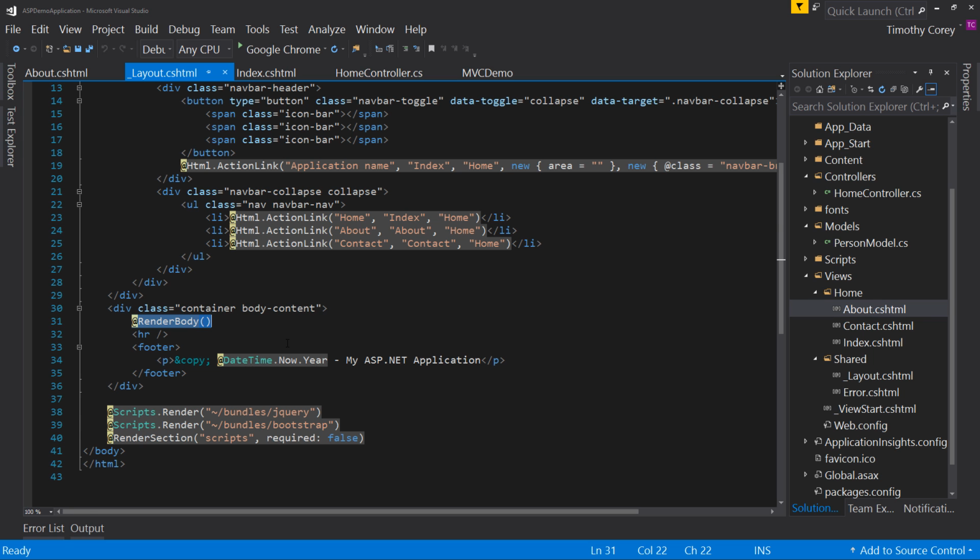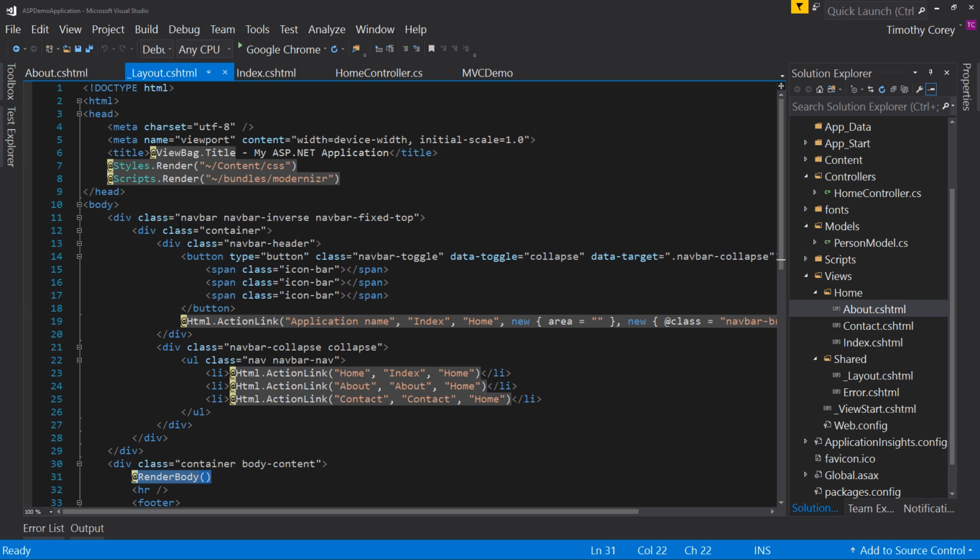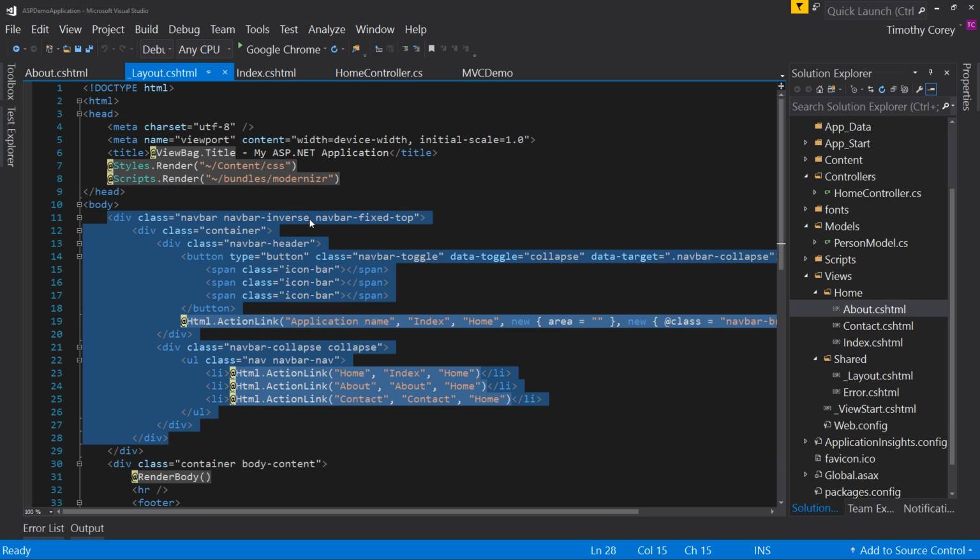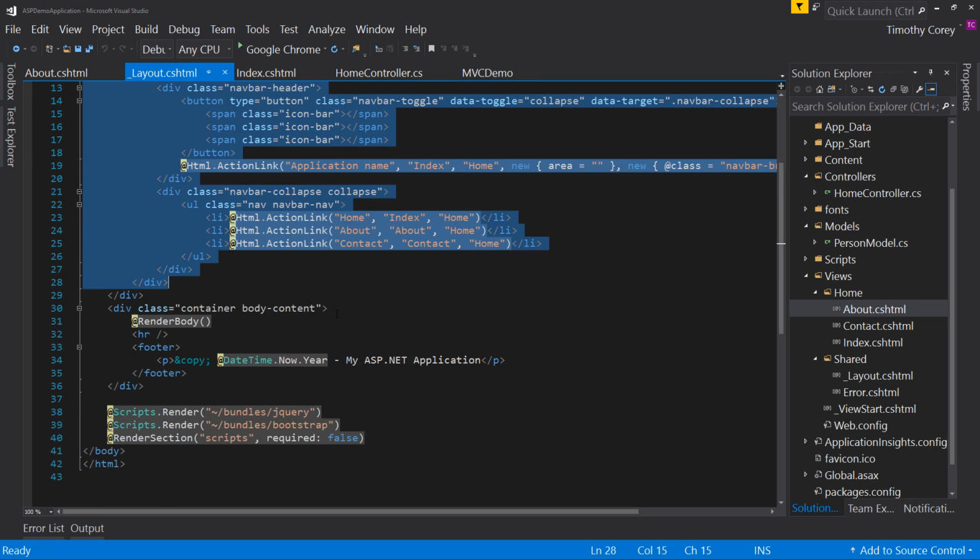Now, why is that helpful? Well, notice up here, and you don't have to understand all the HTML and what it's doing, we'll see that. For right now, just note this up here is navigation. All of our navigation is rendered once, so it always looks the same no matter what page we're on. And that's kind of helpful.